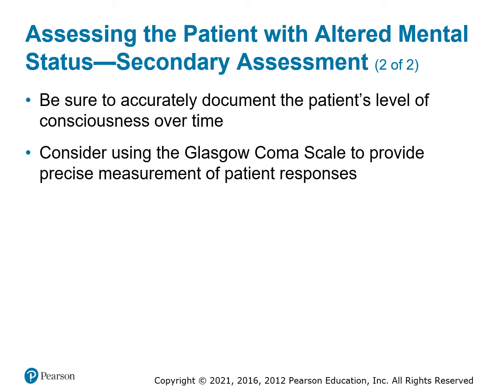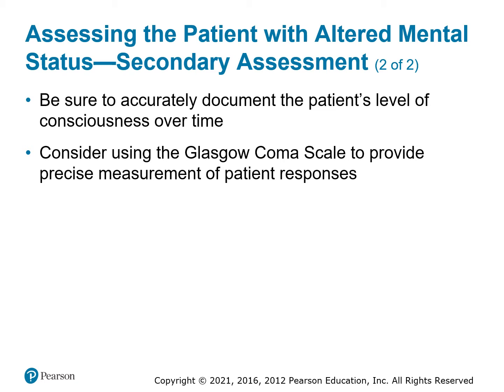Go over the presentation on Glasgow Coma Scale. It provides a more precise measurement of a patient's responses. It's more in-depth than just the AVPU. And you should always have a beginning GCS and an ending GCS if you do not have multiples in the middle. Because a very subtle change from someone being conscious, alert, and oriented to person, place, and event, and then all of a sudden they're confused. They're still A on the AVPU, but they have changed mentation ever so slightly on the GCS, which indicates to us that something is more severely wrong.